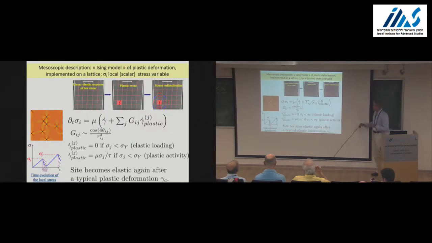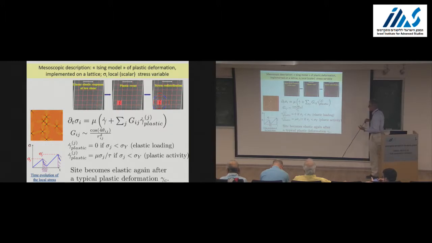So one can take these ingredients and build a very simplified mesoscopic model on this basis that can be implemented on a lattice or on a disordered mesh, depending on what you prefer. This is also very close to what Alan Needleman was showing, except that here I worked with a very simple model in which the stress is just a scalar. To describe the flow of amorphous solids, one builds a model in which each of these squares becomes a lattice site. This lattice site has the potential to undergo a shear transformation under the influence of the external load. And when it does, the stress is redistributed to the neighboring lattice sites.